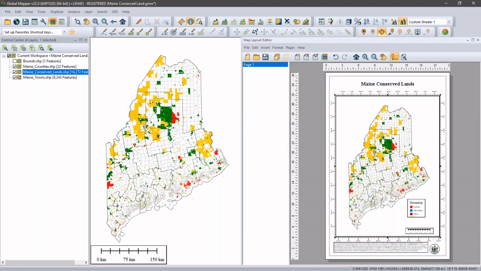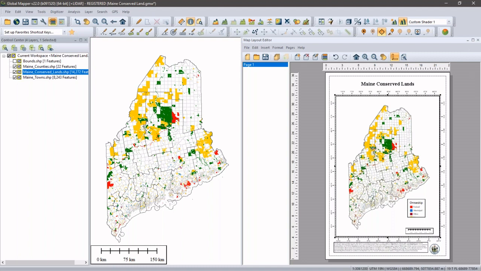Now, I'm going to keep chugging along here because I also want to talk about labels. I'm not going to spend a lot of time on labeling. We don't have any labels for any of these features, but let's say for my map, I wanted to denote the names of each of these counties. There are, what, 16, am I right, Mackenzie? 16 counties in Maine? Yes, 16. Thank you, 16. I think everybody in Maine should know that. I'm a recent arrival, so maybe I haven't quite graduated to that level yet.